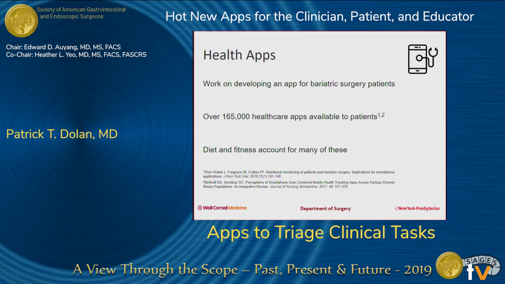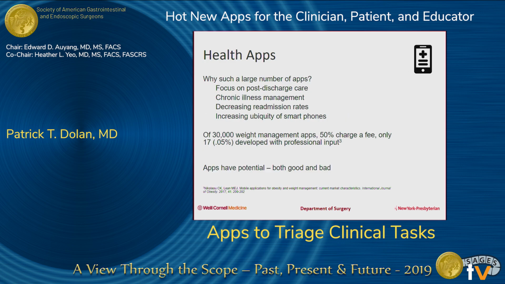There's over 165,000 healthcare apps available to patients through a variety of different app stores. Diet and fitness account for many of these, but they also range a broad gamut of pretty much any chronic illness that you can think of to help patients manage these illnesses at home. So either CHF, diabetes, rheumatoid arthritis, pretty much any chronic condition that you can think of, there's probably an app developed with the mindset of helping patients manage these conditions at home.